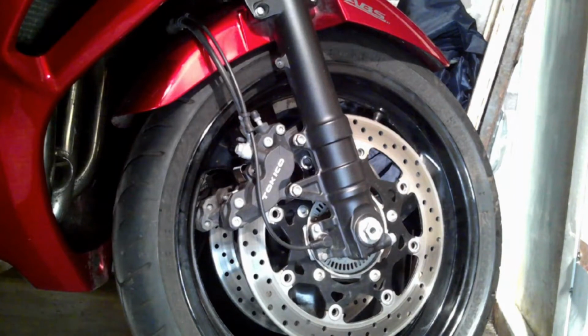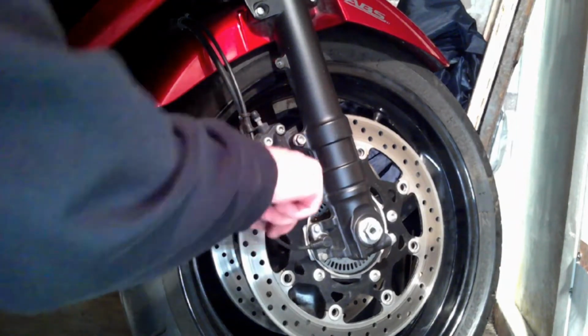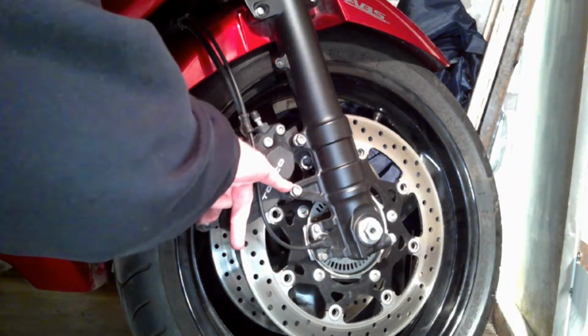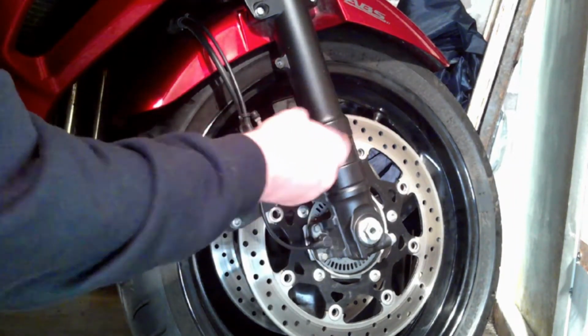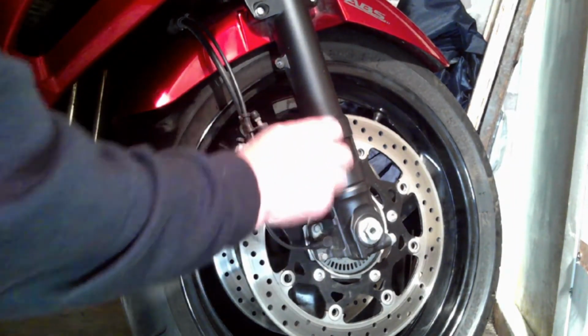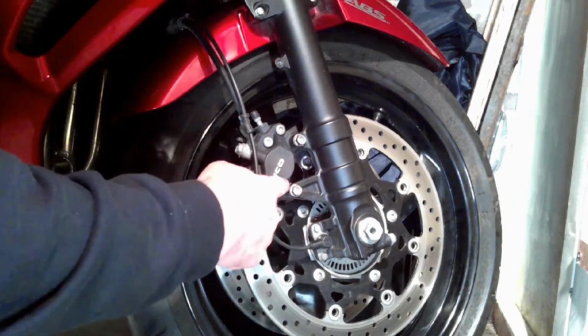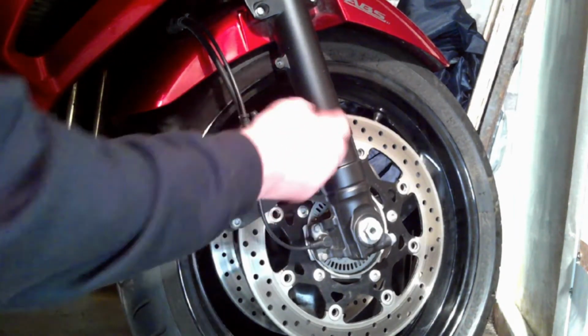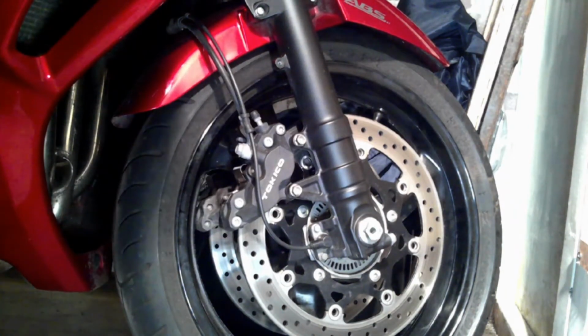If you can get a white permanent marker or a bright colour permanent marker, just mark the top of the bolt and on top of the housing and the same there, and just keep an eye on it that it doesn't move, unless you put a small little bit of Loctite on it. But if you mark them, you'll know are they moving or not, which is a good idea, a good indicator.